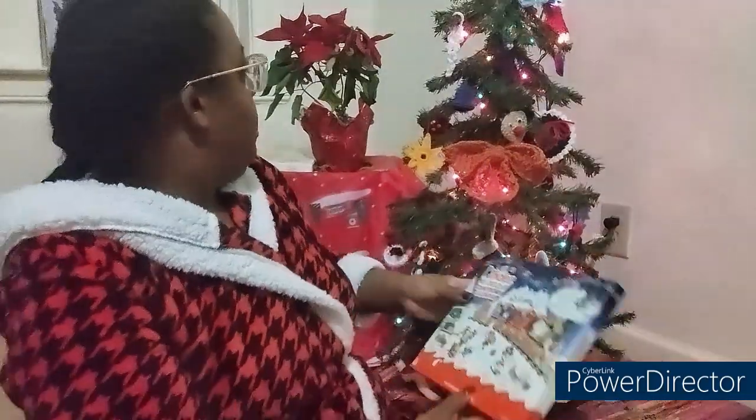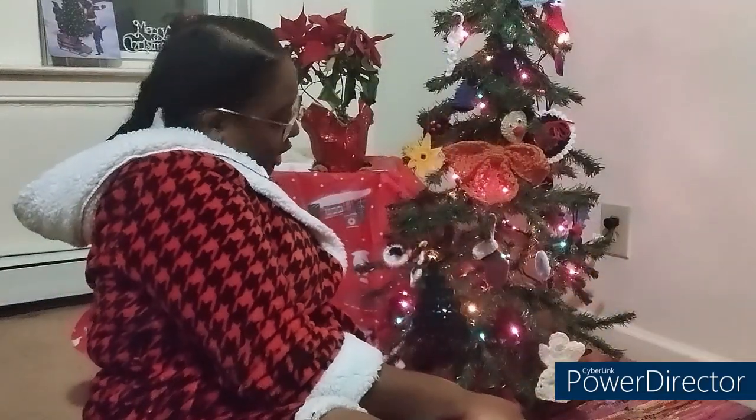So day 21 is right here, the snowman. I can pretty much guarantee it's the egg. Yep. We got an egg, guys. So that, and let's see the ornament for the day. Day 21.